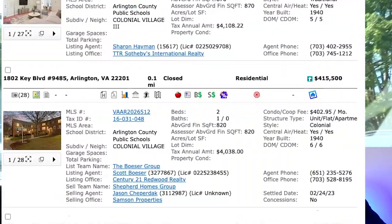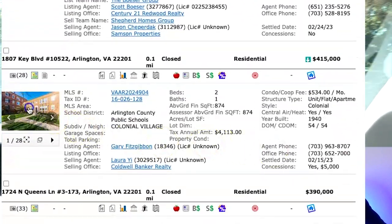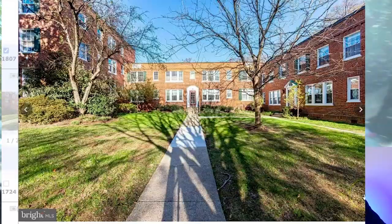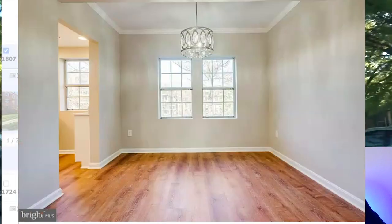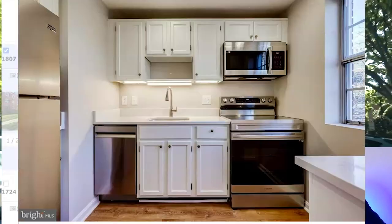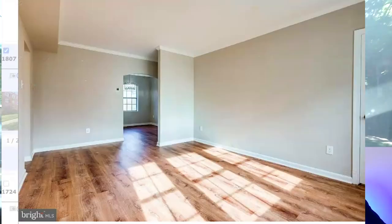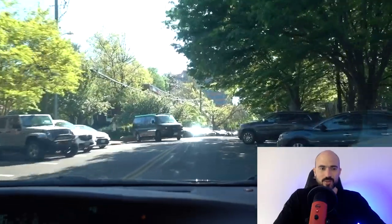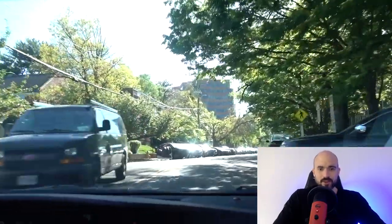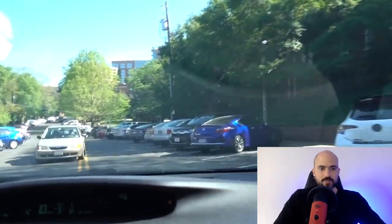And the neighborhood kind of has three different sections. So I think it's over 1,000 different units. And they were built, I believe, in the 30s or 40s. But very solid buildings. The one downside with them is laundry is not inside the units, but everyone loves living there, except for that one minor detail with the laundry. That's a deal breaker for some people, but to live this close to DC, nice neighborhood, walkable, very affordable, highly recommend it.